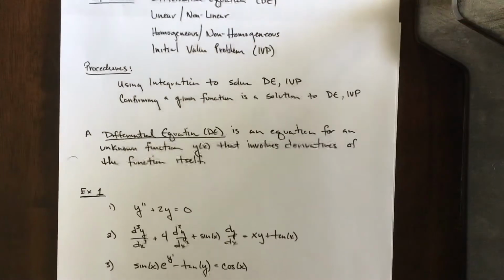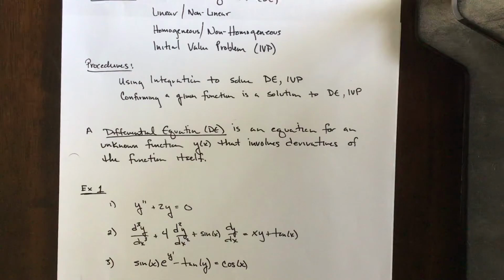Okay, so what is a differential equation? A differential equation is an equation for an unknown function y that involves the derivative of the unknown function itself. Prior to now, our experience with equations deals with the unknown being a real number. Think of x squared plus x minus 6 equals 0. We wanted to find the unknown number that solved that equation. Well, now we have an equation where a function and its derivatives solve the equation.